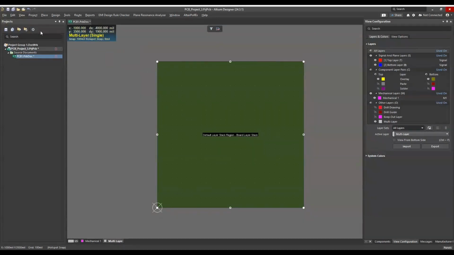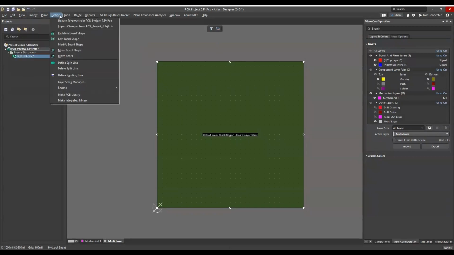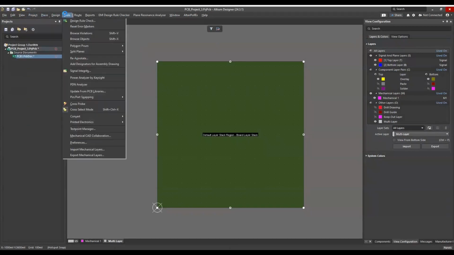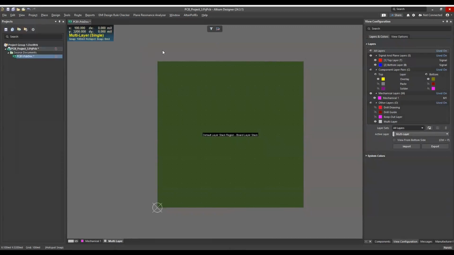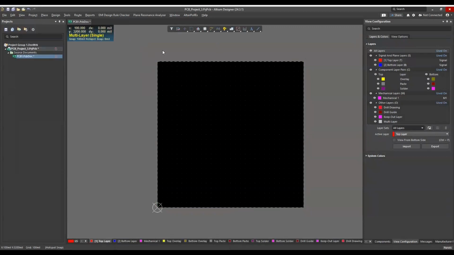Next, we can move it back to 2D layout mode by pressing 2 on the keyboard. Okay, 2. Next, we are going to create our board cutout, which is the 4 circles at each corner for the PCBA standoff.